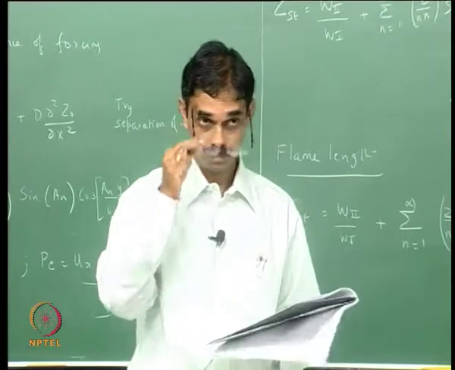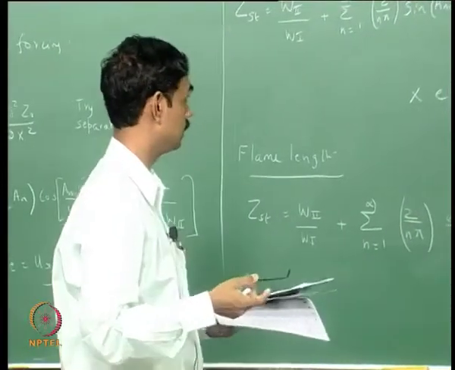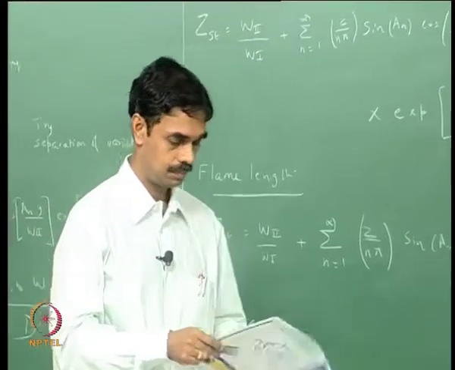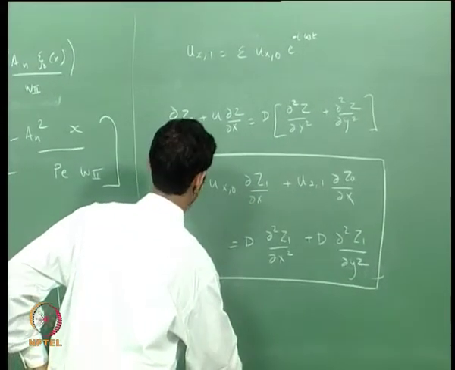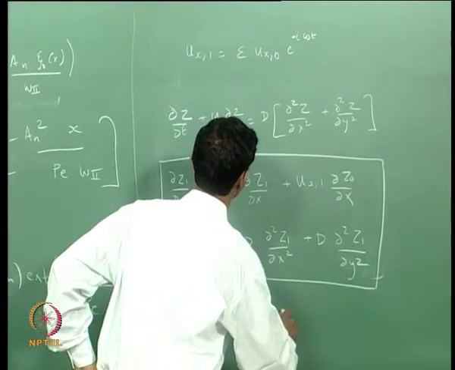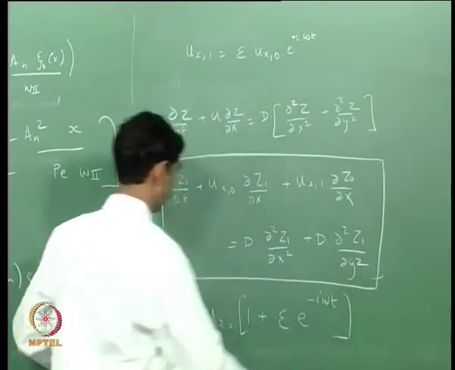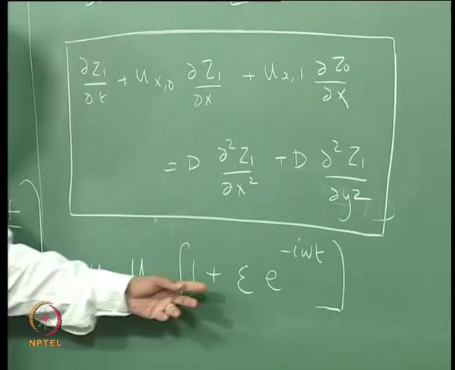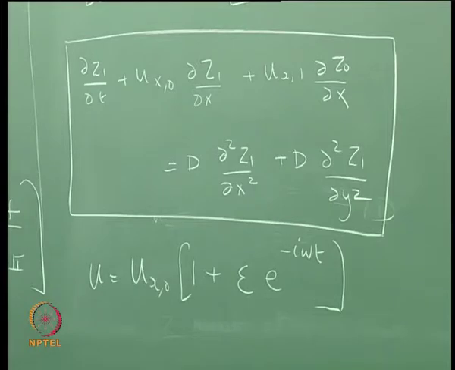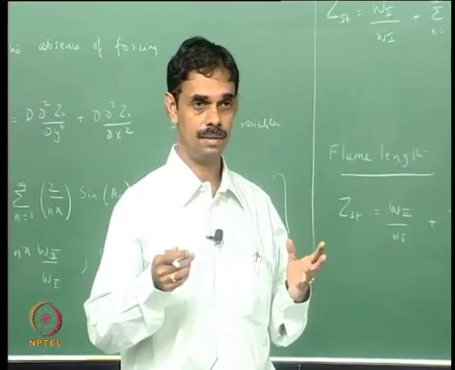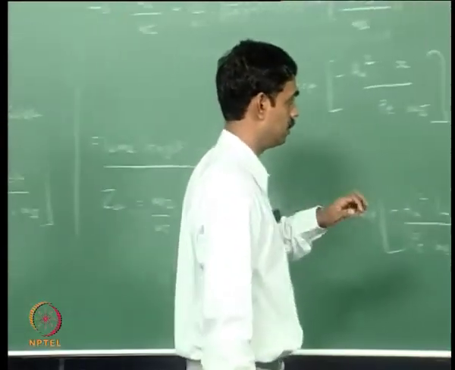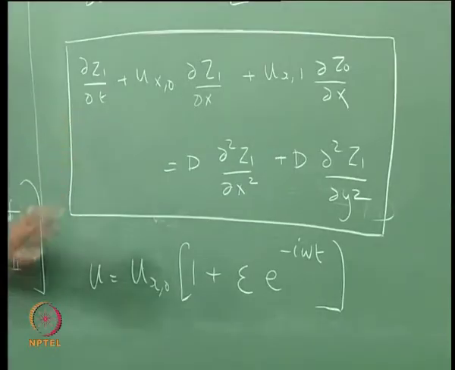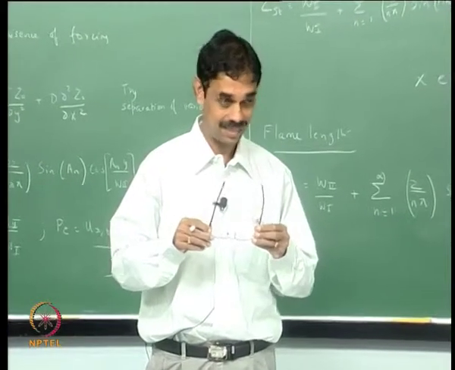Yeah, epsilon is like how much, so the total u equal to u_x. So this is the total velocity field. So epsilon is like the amplitude of the perturbations as a fraction of the mean velocity. Clear? So again we can try to solve this, it will be an interesting exercise. If you do not get it, that is completely fine, I will solve it here in the class, but just try it, it is kind of interesting I think.